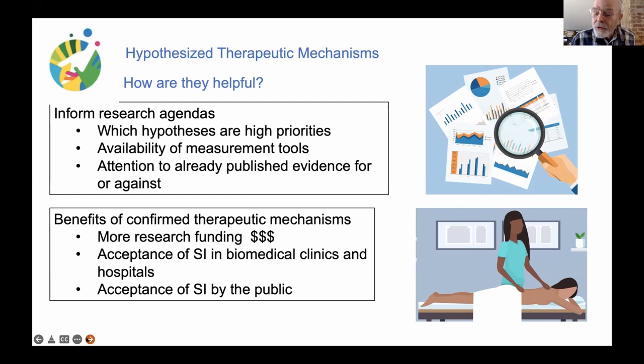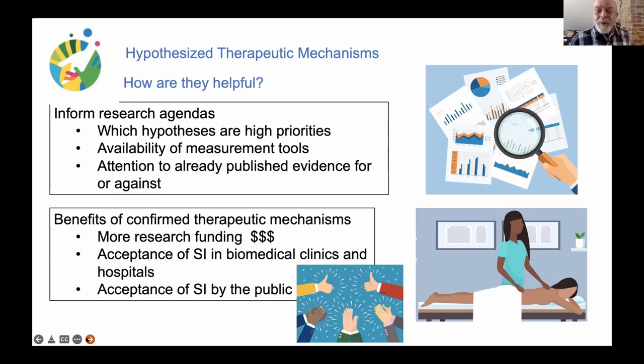Also, I just made the point about acupuncture. The contrast is sometimes drawn between the prevalence of acupuncture in biomedical institutions and the absence of homeopathy. There actually are a very large number of positive clinical trials for homeopathy. You don't find homeopathy being practiced by MDs. Why? Because there's no credible mechanism, not credible to materialistic science. So if we can find a credible physiological mechanism or mechanisms for structural integration, that will have a great impact, not just in hospitals and clinics, but on the public. Even though we hear a lot about people who do not believe in science anymore, most of the public takes science seriously. And if we have scientific credibility, then we have more clients than we can deal with. We need even more training institutes.